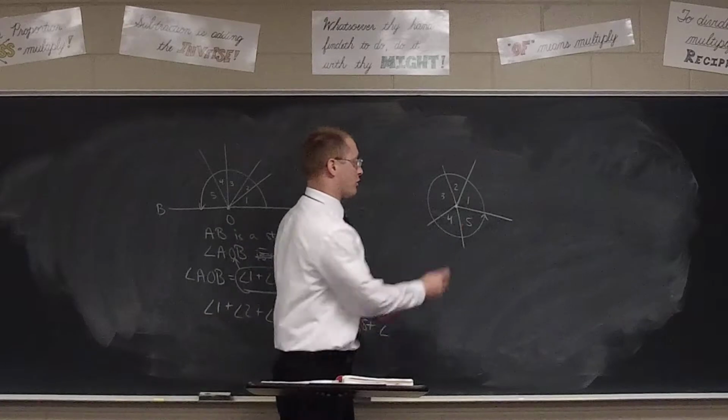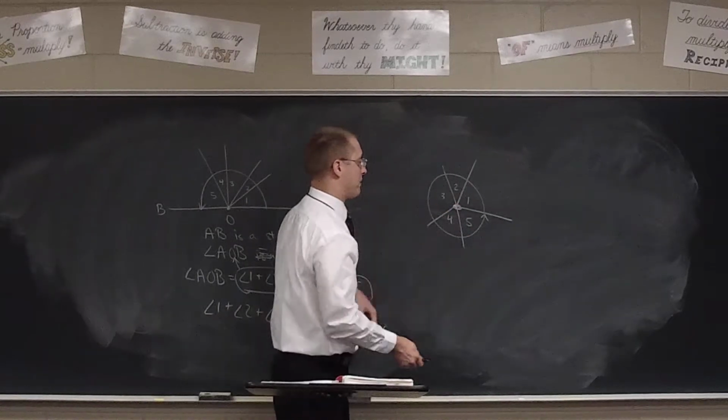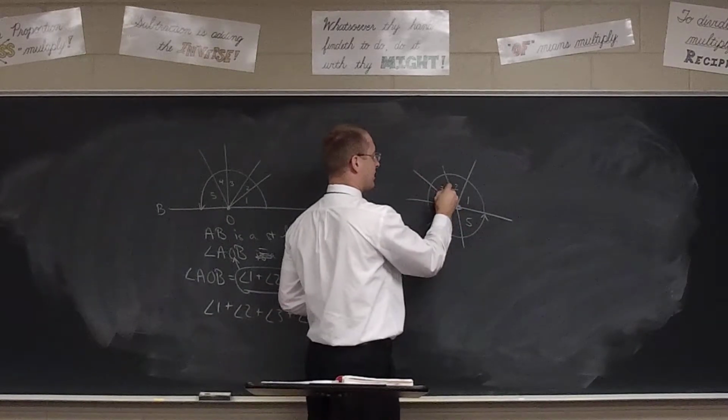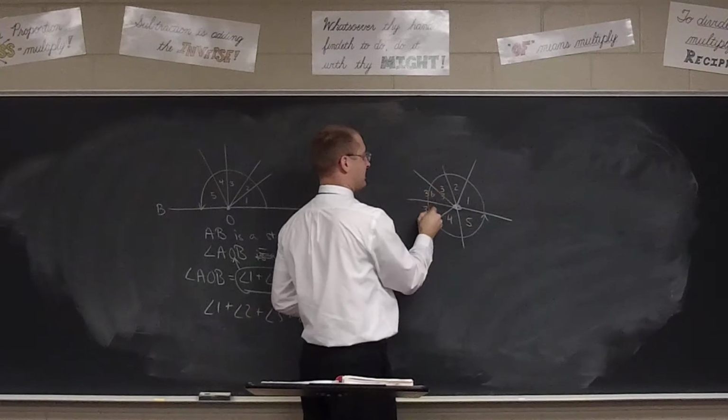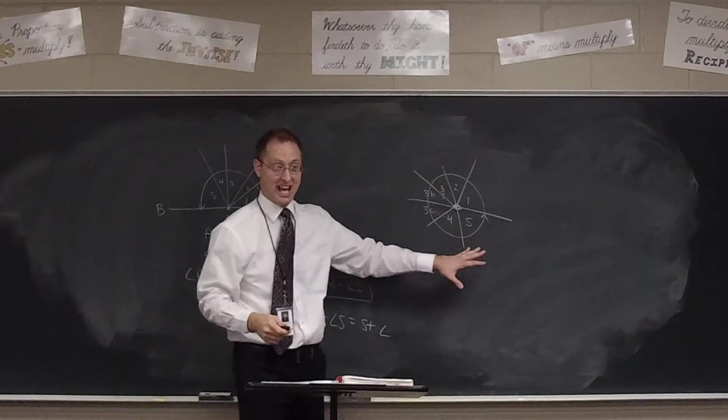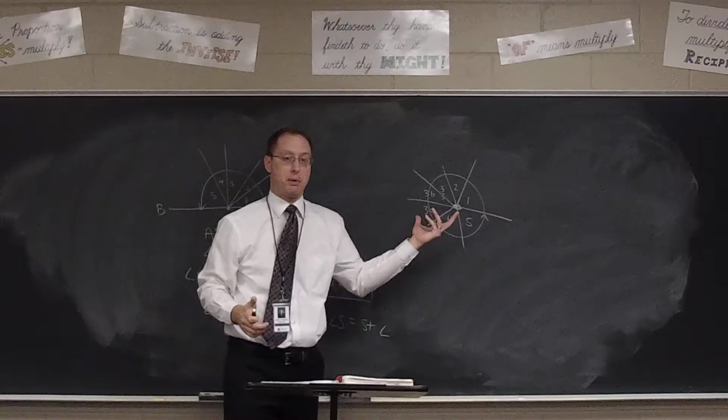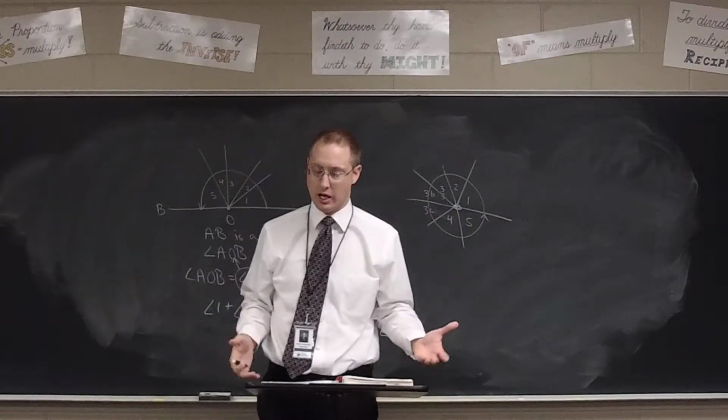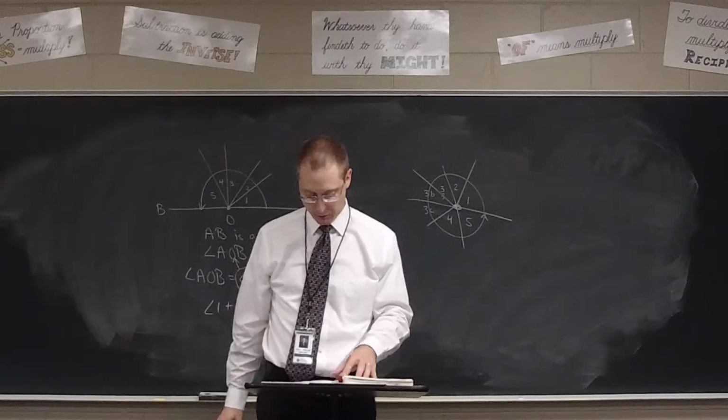So the sum of all the angles about a point is equal to a paragon, no matter how many of them you make. 3, 3b, 3c, okay? All these angles, you add them together, no matter how many there are, will always equal a paragon because of the definition of a paragon, an angle whose sides form one complete revolution.